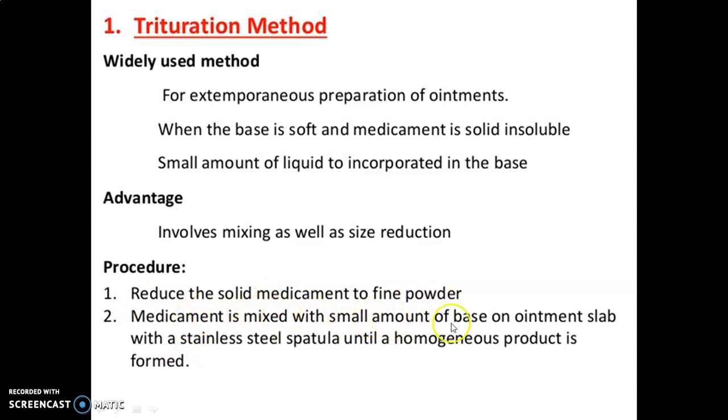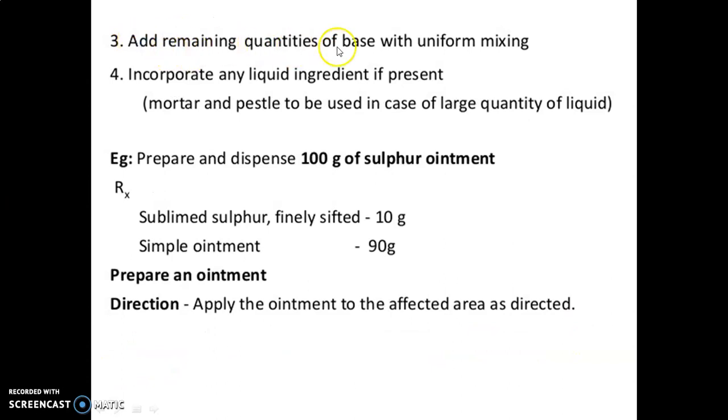Medicament is mixed with a small amount of base on an ointment slab with a stainless steel spatula until a homogeneous product is formed. Then third, add remaining quantities of base with uniform mixing. Then incorporate any liquid ingredient if present; a mortar and pestle is to be used in case of a large quantity of liquid.